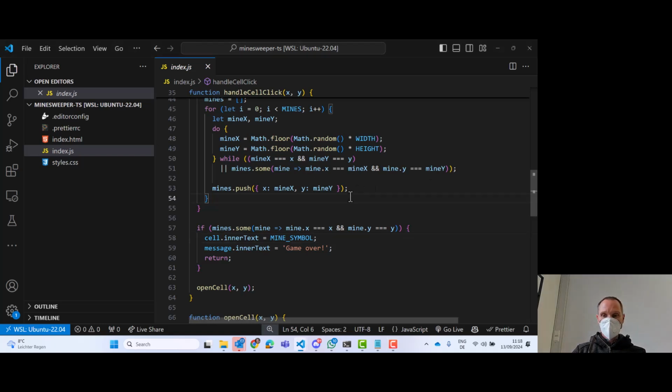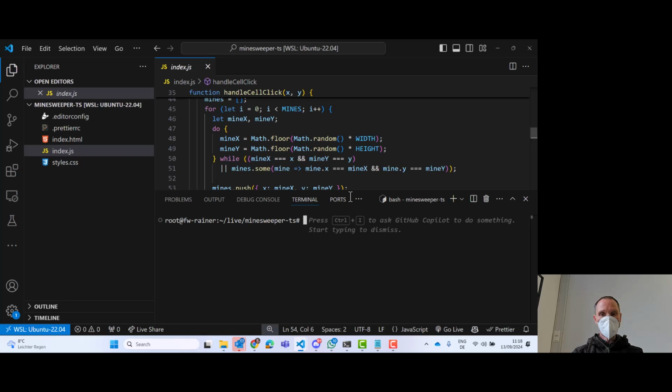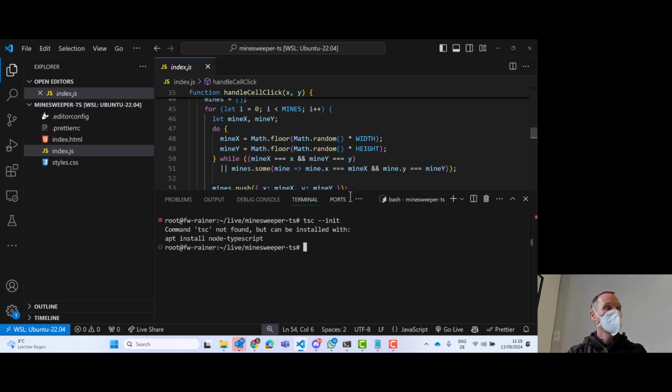Okay, good. So let's switch to TypeScript finally. Questions, dear colleagues. What do I have to change in my project in order to have TypeScript available? Now this is an important one. You first of all have to run tsc -init. tsc -init doesn't work. You have to install TypeScript. Nice. How do I do that? That would be npm install TypeScript. No. What do I have to do first?